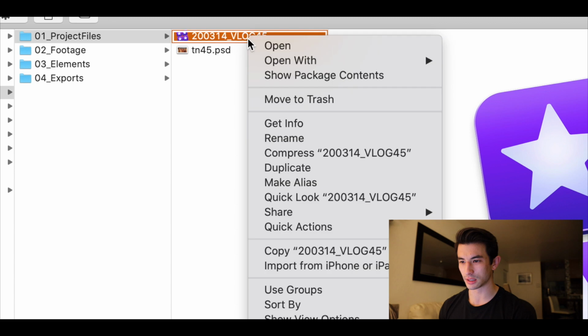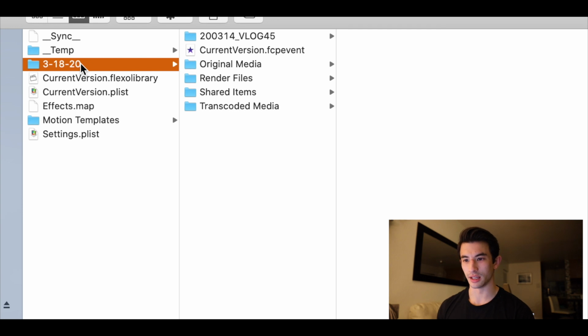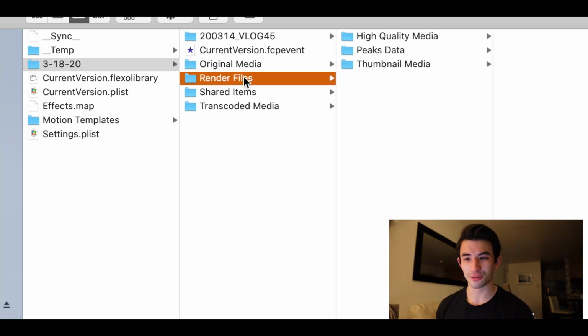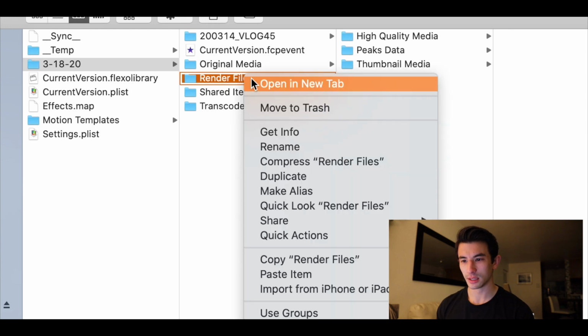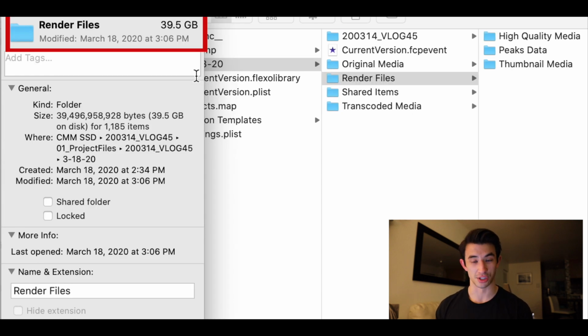As I was looking through this, I was trying to figure out, why is the project file so big? And when you go into it, you right click, and you hit show package contents, and then over here you have the event data, and then transcoded media. It's either this one or render files. Render files is usually pretty big, so let's take a look. We'll hit get info, and then similarly with transcoded media. Wow, yeah, see, render files 39.5 gig.